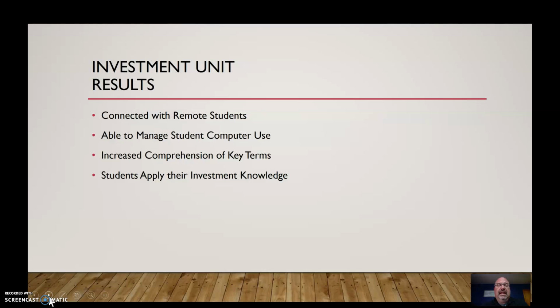I think being able to utilize them in a competition just provides that little extra element that will help them retain that information. And then finally, being able to use a project like How the Market Works to allow students to apply what they've learned in the investment unit to actually making some selections of investments, and giving them an opportunity to see how those investments perform and the kind of results they might expect in the real world is nice. So in the end, I feel like it was a good success, and I'm excited to continue to use some of these technology items moving forward.